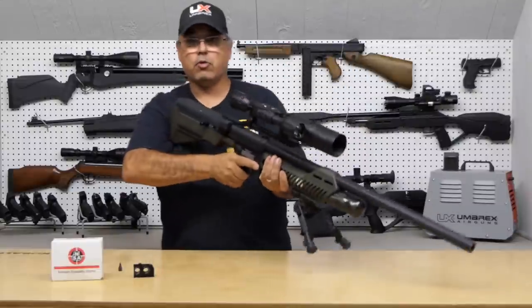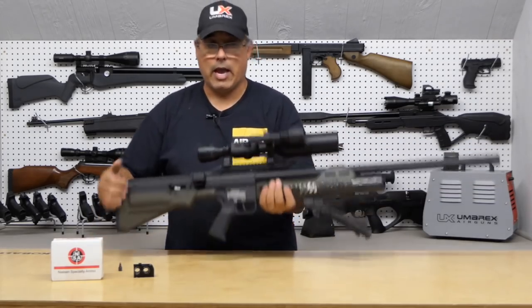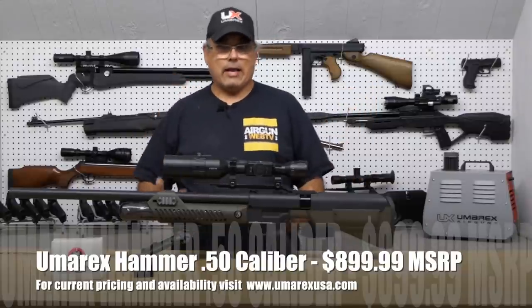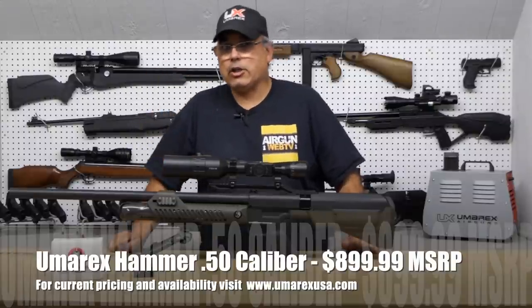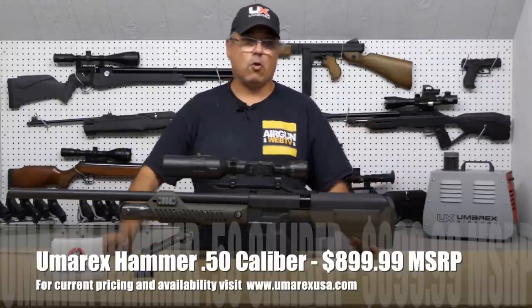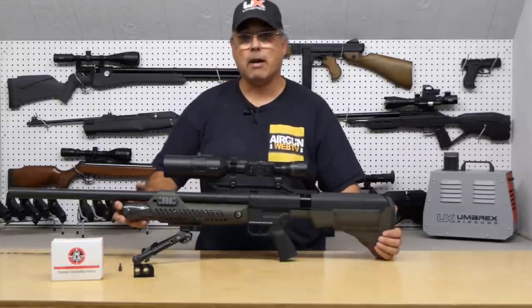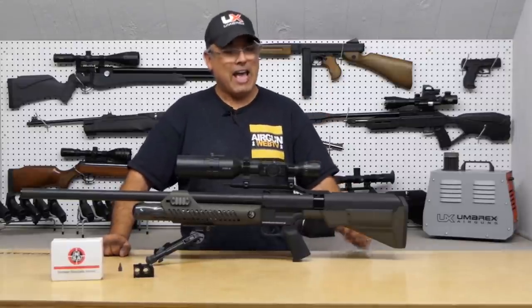That's really, as far as I'm concerned, the only negative I have found with this gun. I love the trigger. It's so easy to cycle and get that next shot out. Accuracy is there, power is certainly there. But this breech gap — you've got to watch out for that. If you're shooting from the shoulder or you're in a stand shouldering the gun, you won't have any problem. If you're at the bench, you've got to watch what you're doing because bad habits will get you bit, and it is no fun. I've been bit a couple of times and I learned pretty quickly that you don't want to have anything in this area.